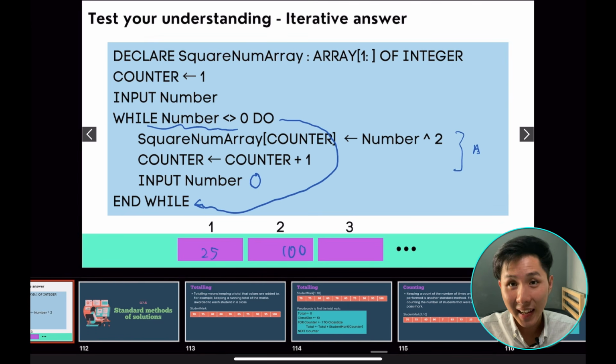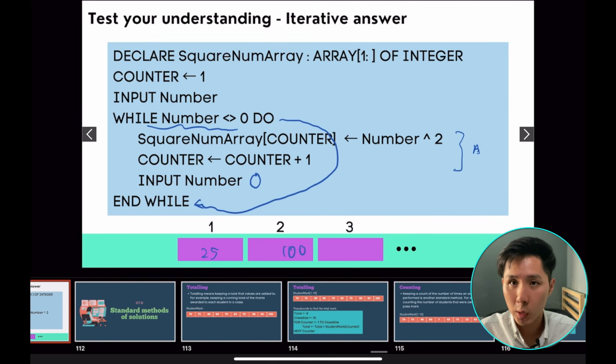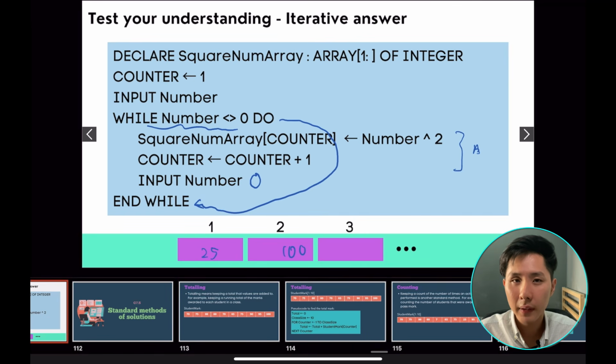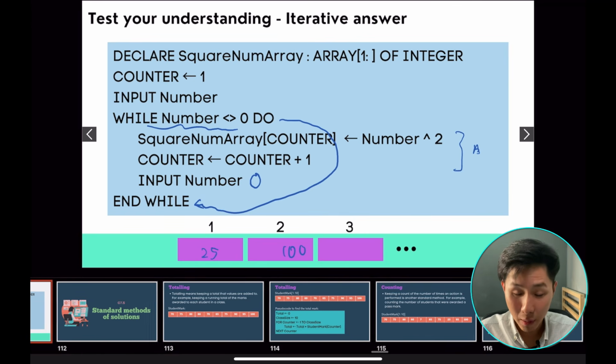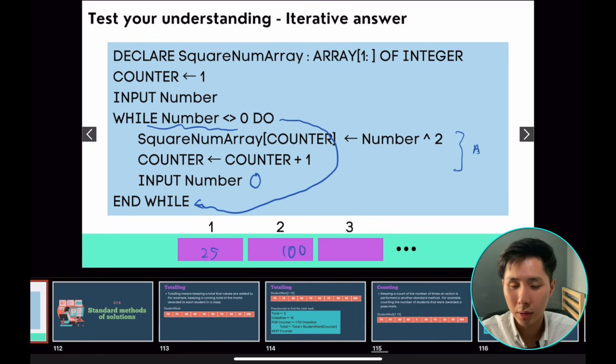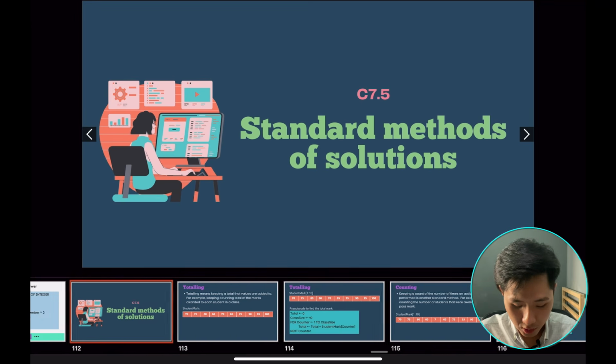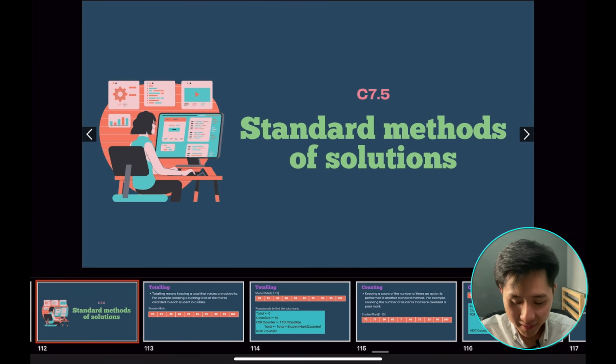All right, so that's the basic part of pseudocode. We'll definitely go through more of it in chapter 8 when we can write it in Python where you can see the real effect. But before we go to chapter 8, let's move on to the next part in this chapter called the standard methods of solutions.